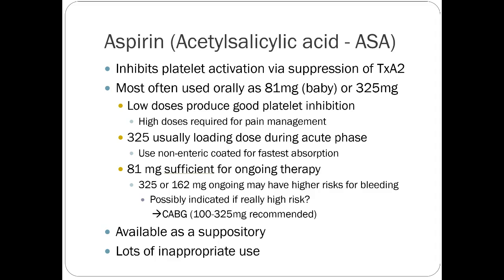325 milligrams is the full strength aspirin. So that's what you'd see if you bought the full strength Bayer or whatever you get over the counter. And usually the only role with this is loading in the acute phase. You can take aspirin for pain management too, and we'll talk about that next winter, in January sometime. But you have to take a lot of aspirin to really get a good pain effect, so it's not great. And the more aspirin you take, one of its side effects is it does cause some dyspepsia.